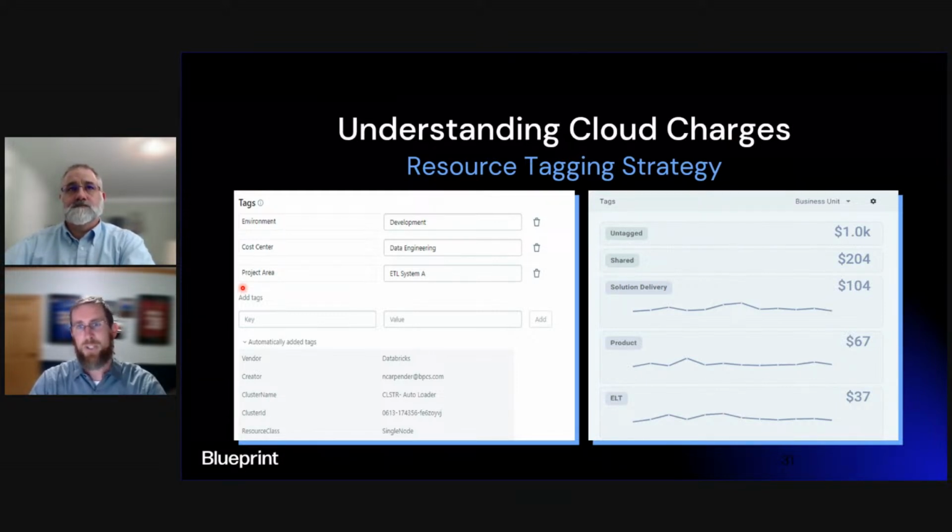The right image is showing how we can demonstrate those charges being tied to a tag. As you can see, we are looking at a maturity level with tagging within an organization. There's a tag called business unit where we only have 3 tags being utilized, and there's a huge dollar amount that's still untagged. So you can see over time, as the values that are untagged, that value should be dropping and being tied and associated to the appropriate tag value, so you can filter on those costs that way.